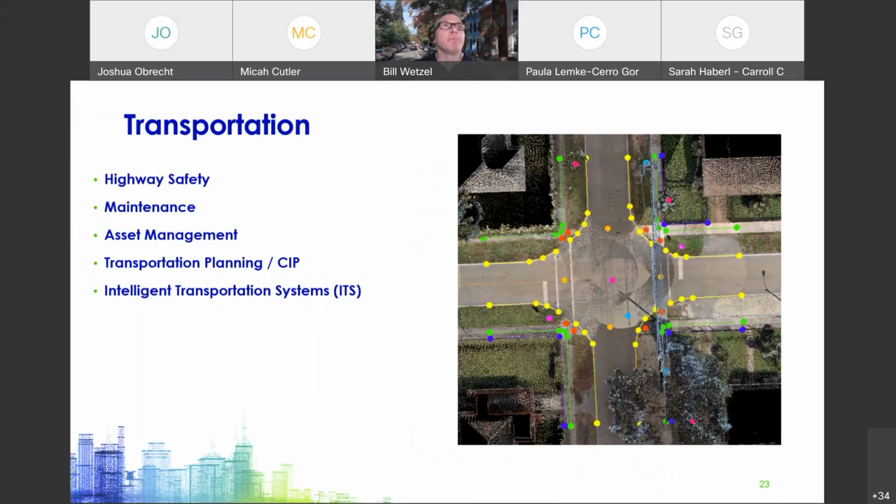Transportation. Statewide transportation departments will use this for highway safety, maintenance, asset management, transportation planning, and there's even some discussions going on about tying this into ITS, Intelligent Transportation Systems, so that they can see that perspective in real time with their intelligent transportation systems.